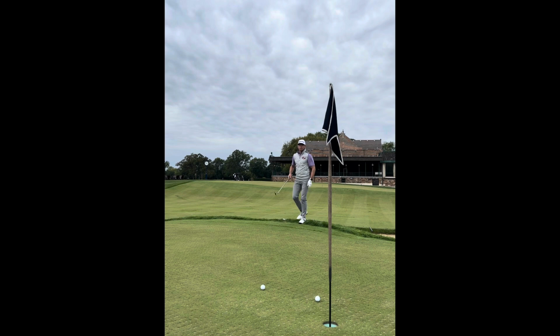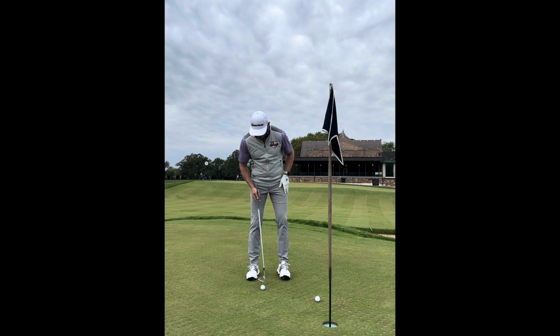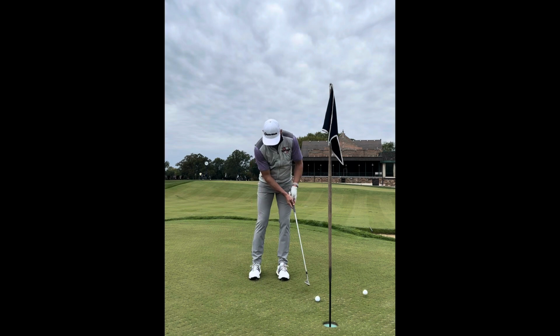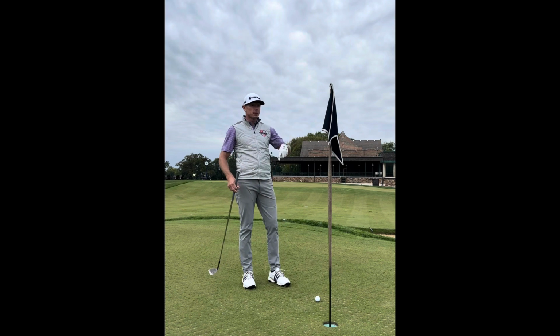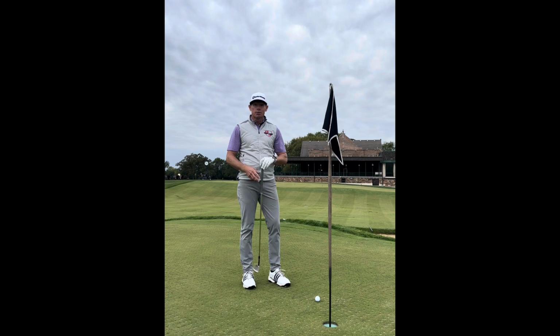So again, it's just about making it very simple. It's about getting into the right setup position. It's a lot like putting. Just to the right of center, leaning left, hands up, and now I'm just putting it so the club is going down. It puts quite a bit of spin on it, but you'll be in some situations where you can try this all over the place. It's very simple with different clubs. Again, low anxiety. The chance of hitting it fat or thin is less likely than with some of the other options. So give this a try, and I hope it helps your short game and gets you up and down a little bit more.